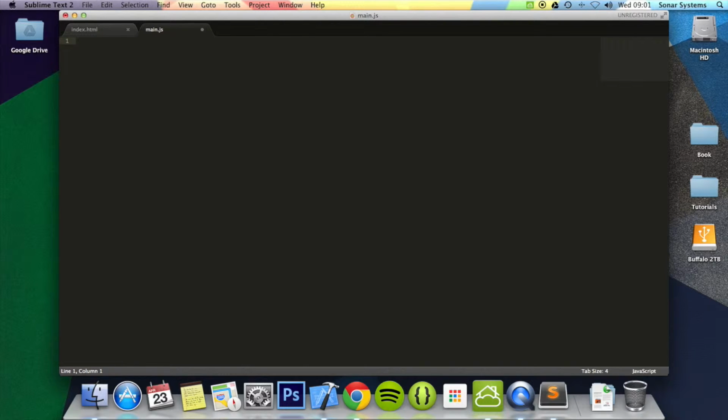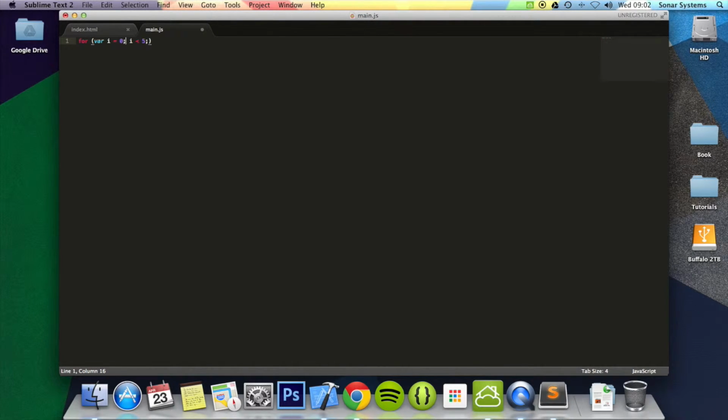But before we do a while loop, we're just going to show you what a for loop is again, because a while loop is very similar to a for loop. You have 3 statements. The first statement is run before the loop has started, and it's usually just to set up some sort of variable, maybe var i equals 0, for example. The next statement is the condition, and we're going to put i less than 5 for this.